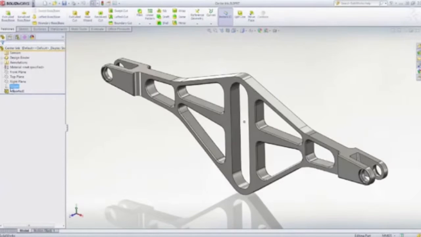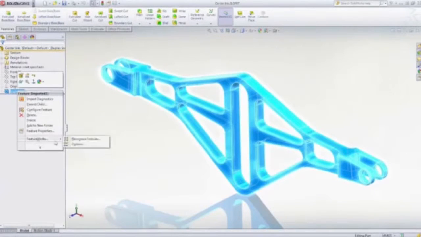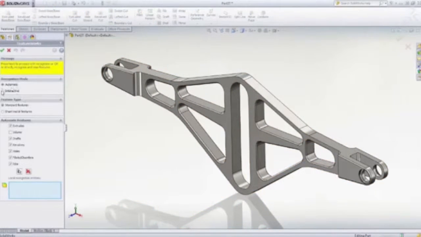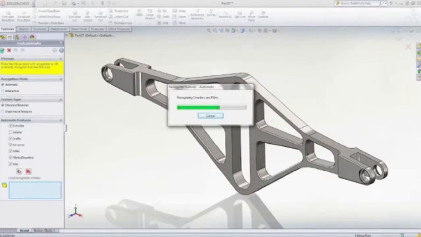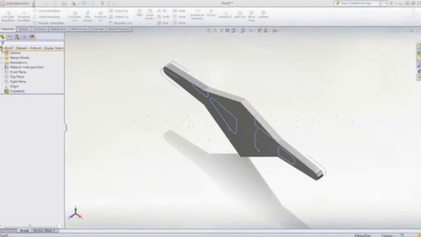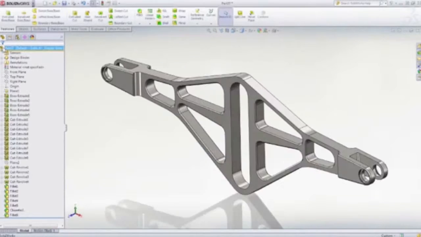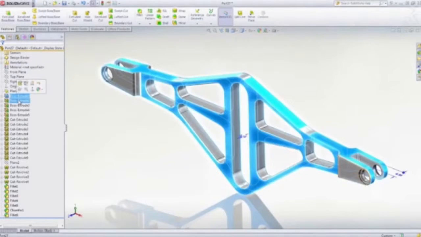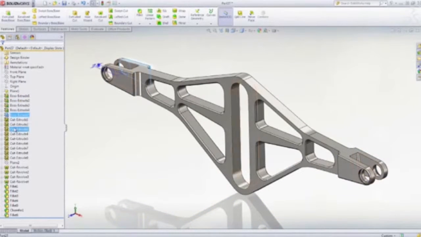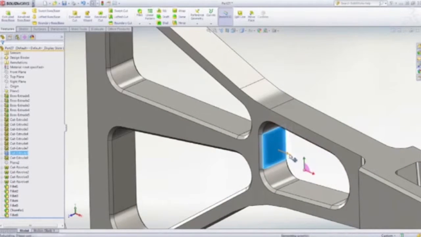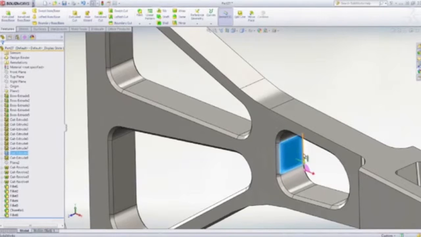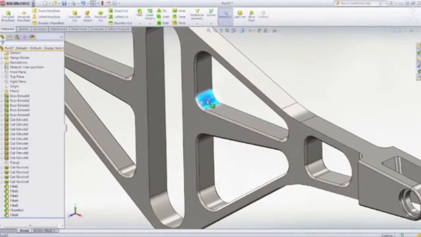Need to share data between different CAD systems? FeatureWorks makes it simple. This feature recognition tool lets you automatically or selectively transform static imported models into editable parametric parts. FeatureWorks interrogates the geometry of the model to be imported and then converts it into fully editable features. Once complete, you have full parametric control as if the part had been originally created in SOLIDWORKS. Why spend hours rebuilding designs? With FeatureWorks, you can bring static 3D data to life.